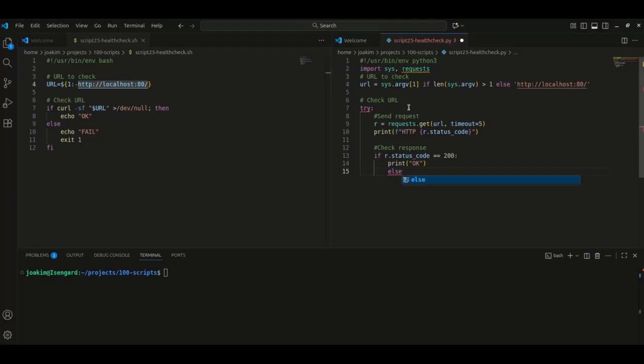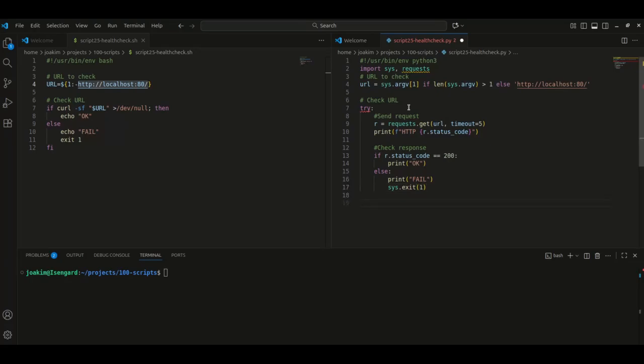Else we're gonna print FAIL, and it will also exit out with an exit code of 1.